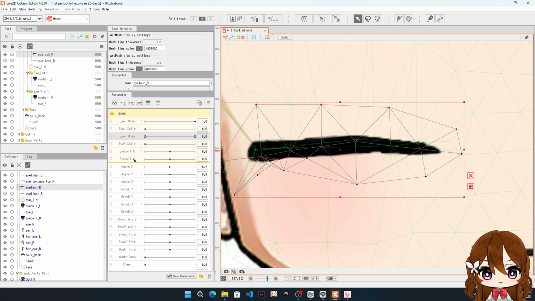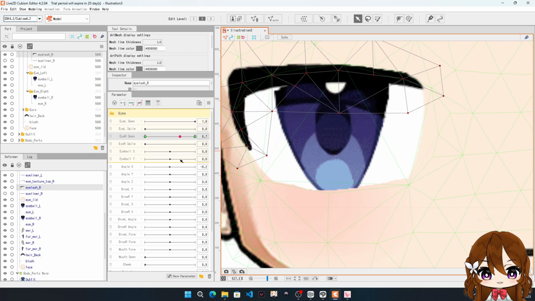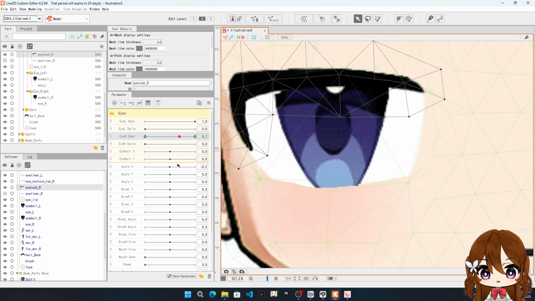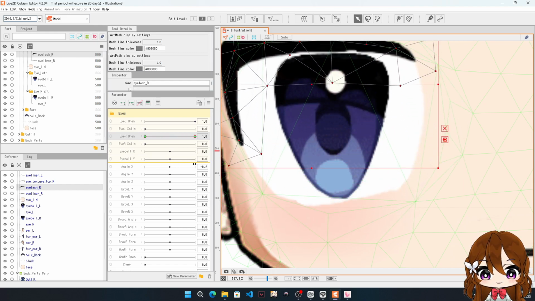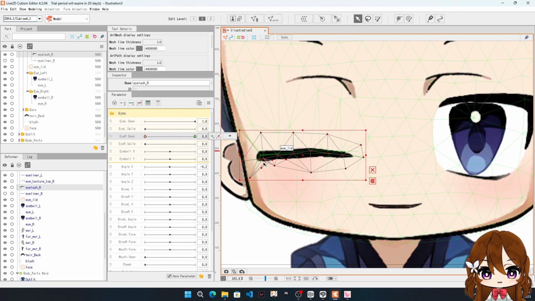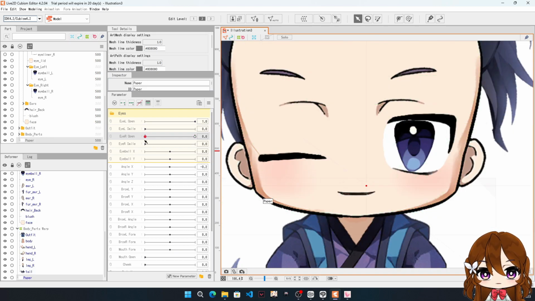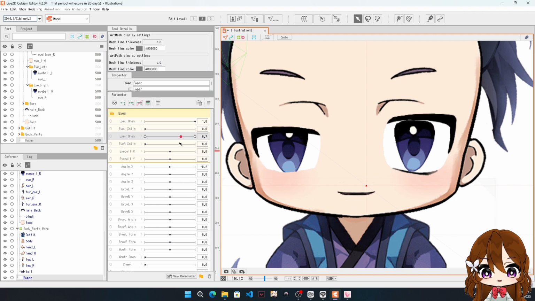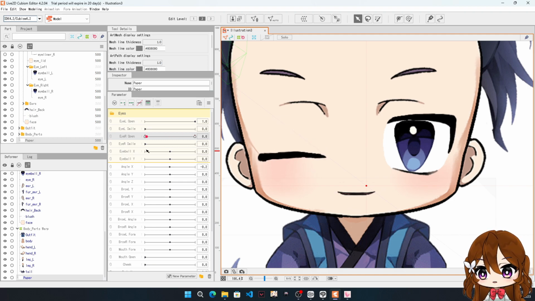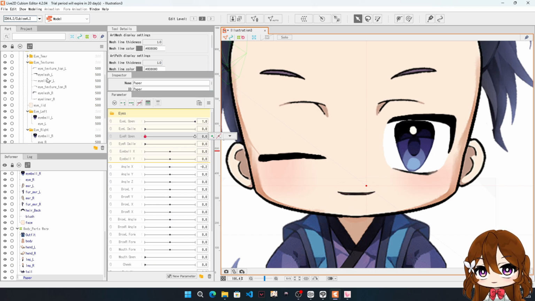Yep, now it looks almost perfect. There's a little bit of artifacting, but I don't think we can do anything about that now. But this looks pretty much good. The blinking movement will be pretty fast anyway, so I don't think anyone will even notice. But yeah, we have to do what we have to do, right?